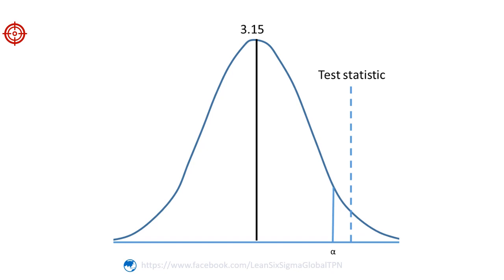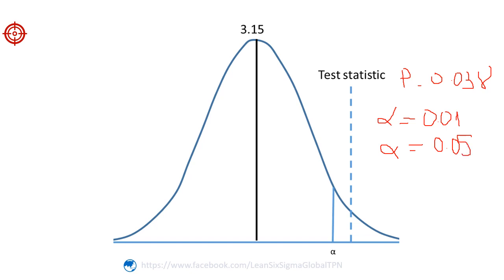For example, Power Solvent is compared to the competitor brand. If alpha is set at 0.01 and the p-value is 0.038, we fail to reject the null hypothesis that the two solvent suppliers have the same fuel consumption. But if alpha is set at 0.05, we reject the null hypothesis. When we set alpha higher, we are more likely to correctly reject a false null hypothesis.